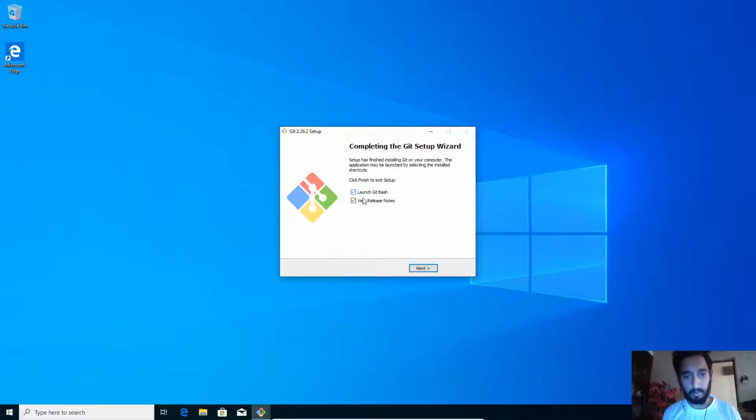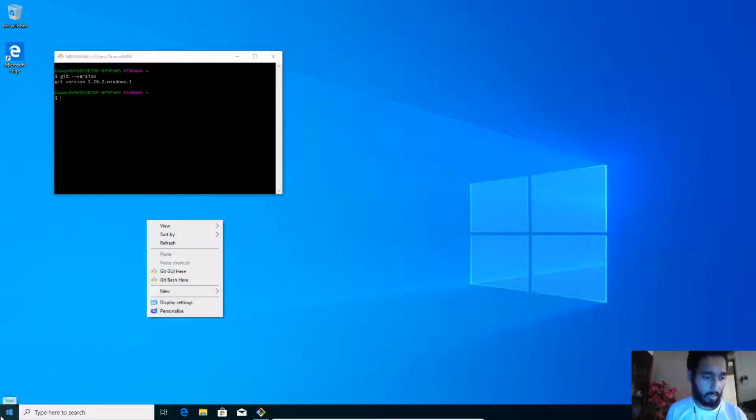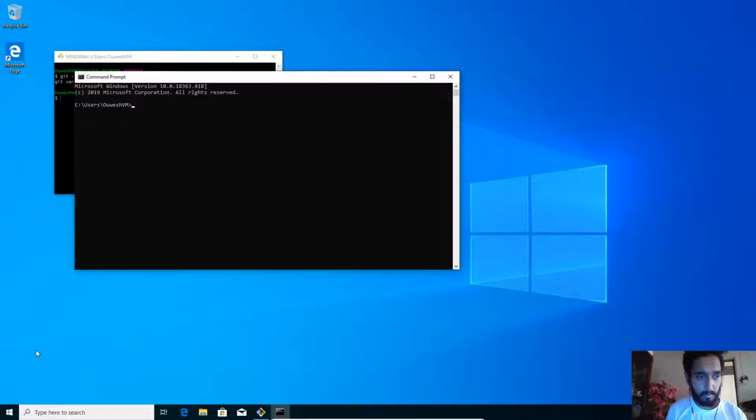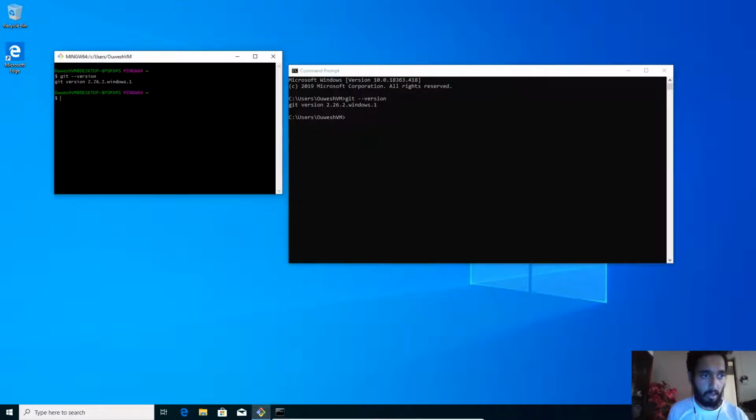Okay, it's going to launch it. Type git --version. You can see the version. You can check on CMD as well. git --version. And see, it works both on this terminal and on this terminal as well.